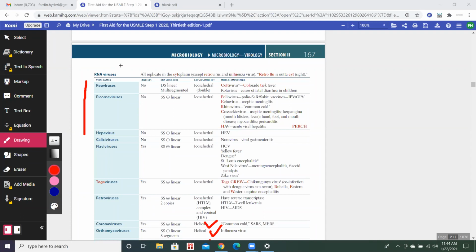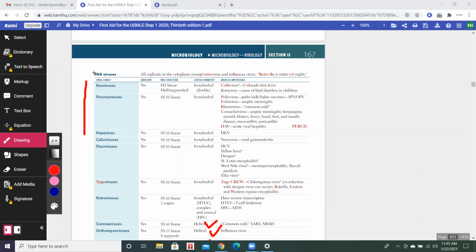Right, so the way we are studying microbiology for the last 5 days is, usually what I ask all our students to do is, we do First Aid in the morning, and then the rest of the day should be spent on doing UWorld questions. That's the motto of our lectures. But for this week only, I have been asking everyone to memorize the things we study in the lecture first. So most of them are doing exactly that. For the first 5 days, that's what we would be doing.